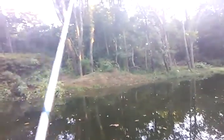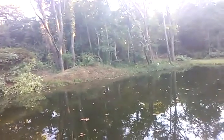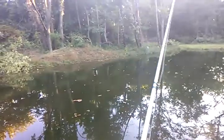And pretty soon I see a big old flash. It looks like a really big flash when my dad set the hook on a bluegill. He brought the bluegill up, and seemed like something was trying to eat that bluegill. So I took that popper that I had tied on.